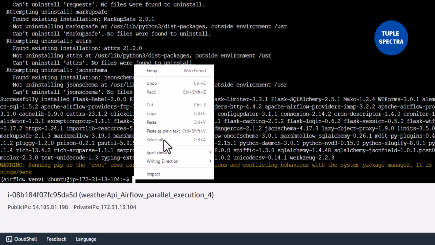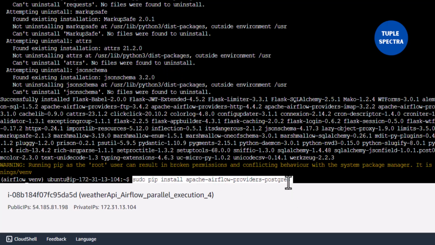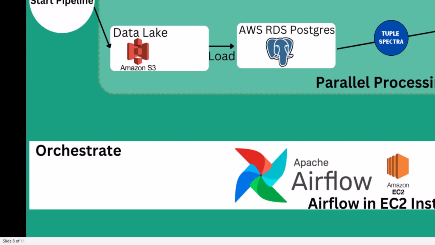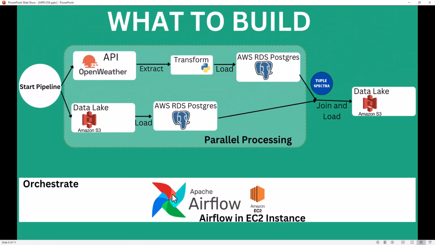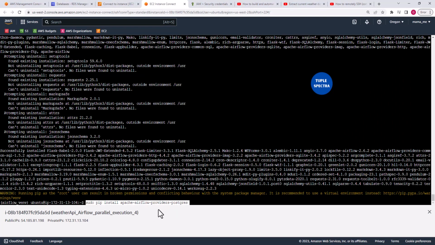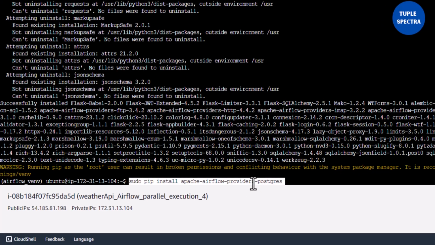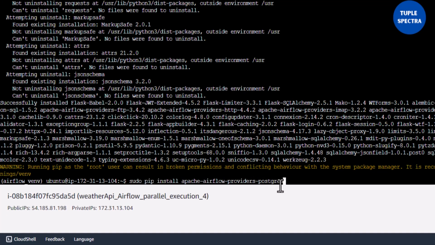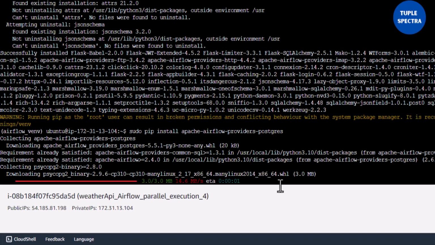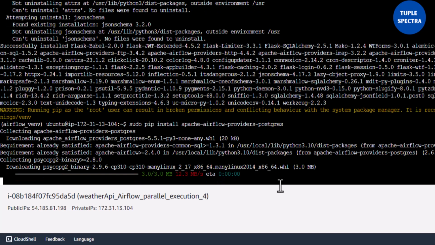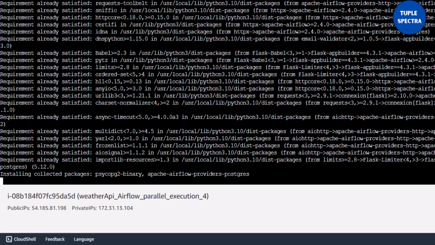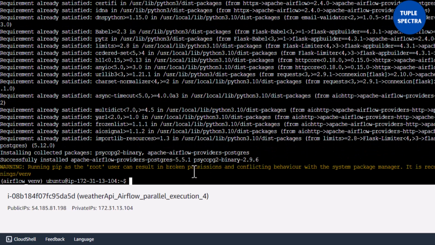Now, as part of Airflow, we are going to be connecting to Postgres also, right? You want to remember that this is what we are trying to work on right now. Airflow is going to orchestrate all these processes where we are going to be connecting to Postgres and all of that. So we need what is called a Postgres provider. So we are doing a sudo pip install apache-airflow-providers-postgres. Okay, we are going to need that. So I will do install. I'll click enter. I'm going to give you all these commands. Okay, don't worry, guys.